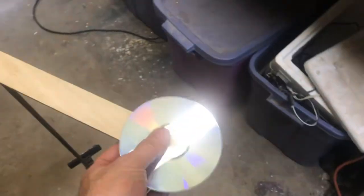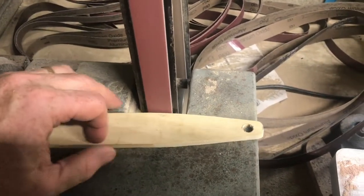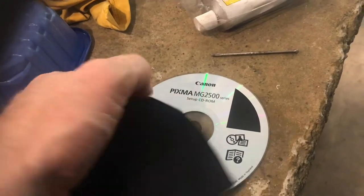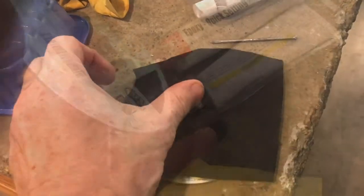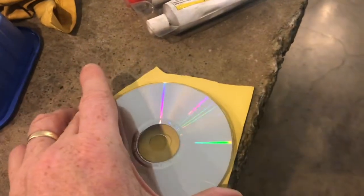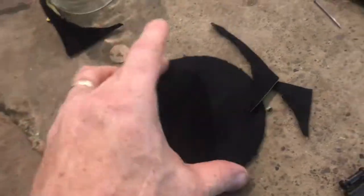Now I need a platform to hold my cell phone. I'll use this CD-ROM — I'll be able to comfortably spin it in any direction. And now with a belt sander, I'll go ahead and straighten everything up so it looks a little better. I don't want the cell phone to fall off, so I'll put some neoprene on the CD and glue it on with some epoxy glue. Once it's dry, I'll just trim it off, and that'll make a nice platform.